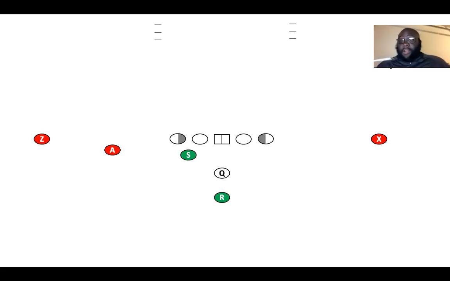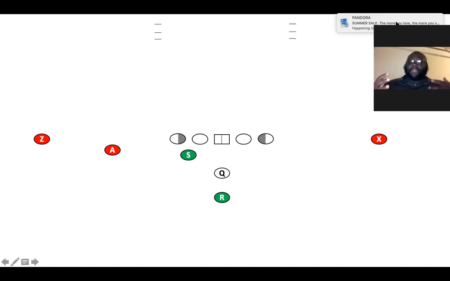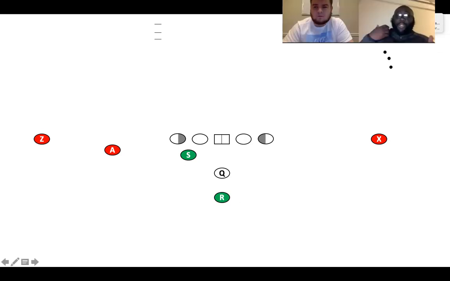Sometimes we do what we call an explode, where explode is the back lines up in pistol as he is now, and middle of the cadence, he either jumps to whichever side. So if we're running inside zone to the right, obviously he would jump to the left side and we run inside zone. It makes the defense's eyes go somewhere else before pre-snap, try to get them looking somewhere else before we snap the ball, and then we snap the ball and we go.